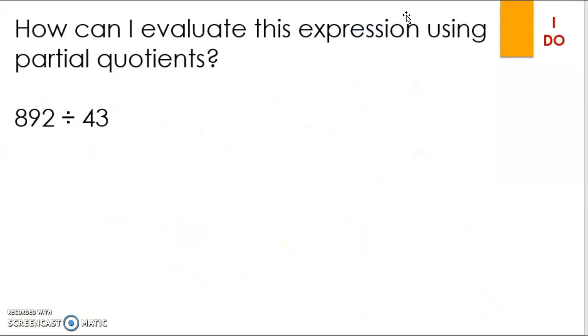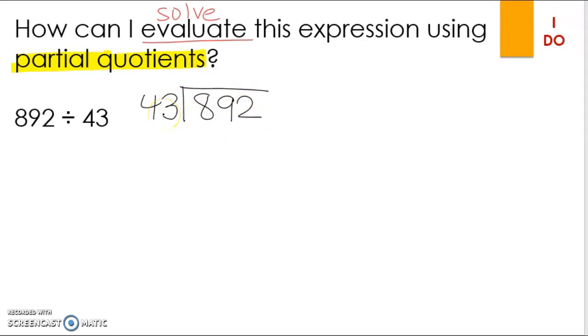So, our question is, how can I evaluate this expression using partial quotients? Remember, evaluate means to solve. And in this lesson and on this page, you're going to learn what a partial quotient is. In order to solve this expression, I'm going to set it up for the standard algorithm. Solving it this way is actually not my best strategy. So I rewrite the problem and I'm going to solve it using partial quotients.